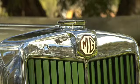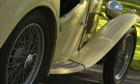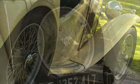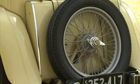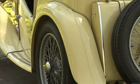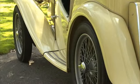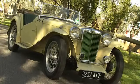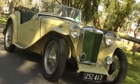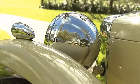This particular MG TC is a fantastic example of a beautifully kept vehicle. The styling is unmistakable, with the classic wire wheels, synonymous with MGs, featuring the propeller-style knockoff, emblazoned with the MG logo. The organic lines of the rolling fenders that sweep right back to create running boards are in stark contrast to the angular, rigid structural design of the front end and the classic tall grille. Rounded chrome external headlights really accentuate the initial design era of the vehicle. Later models had these incorporated into the fenders for a more modern look.